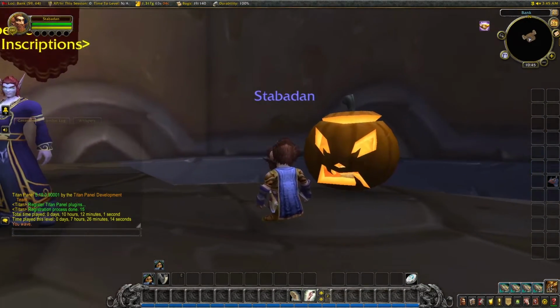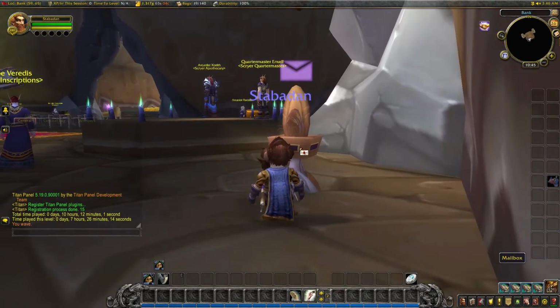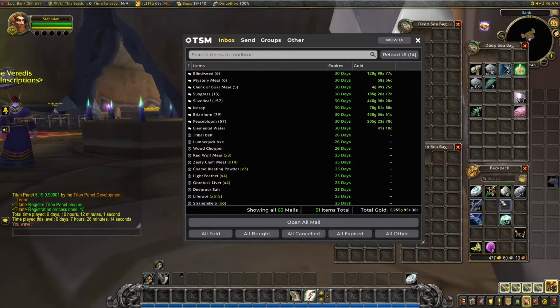As you can see, it's Halloween now. That's pumpkins bigger than Stabadan. Okay, so let's have a look. We do have some sales, which is fantastic. We've got some herb sales here: blindweed, mystery meat, boar meat, sungrass, silverleaf, briarthorn, bit of peace bloom there.